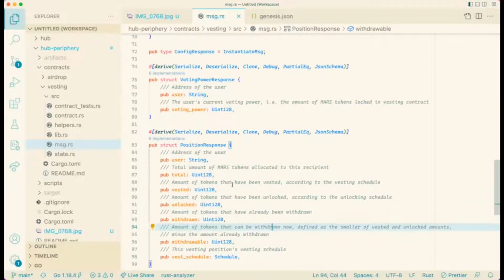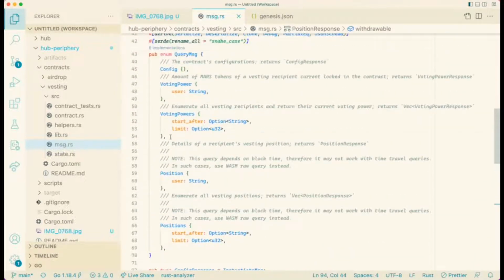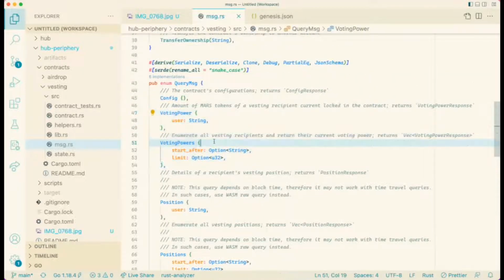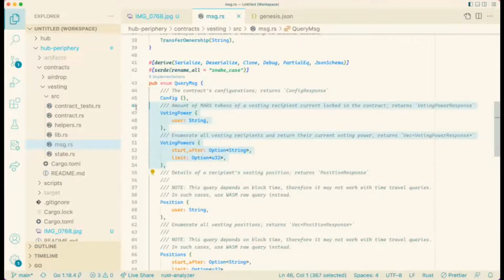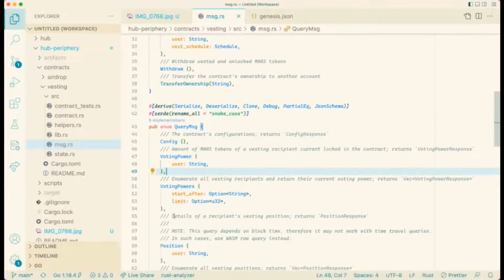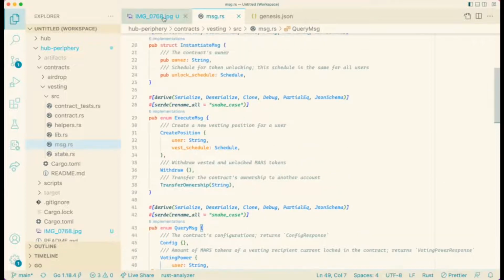So, yeah. Voting power, which I think we're going to talk about in the next session, is used by the governance module to calculate your voting power, because we want these contributors who have tokens locked in vesting to also be able to vote. So we modified the governance module to count the locked voting power into the calculation of voting power. Yeah. So I think we don't have enough time for this today. We can do this next week. So yeah, that's the message.